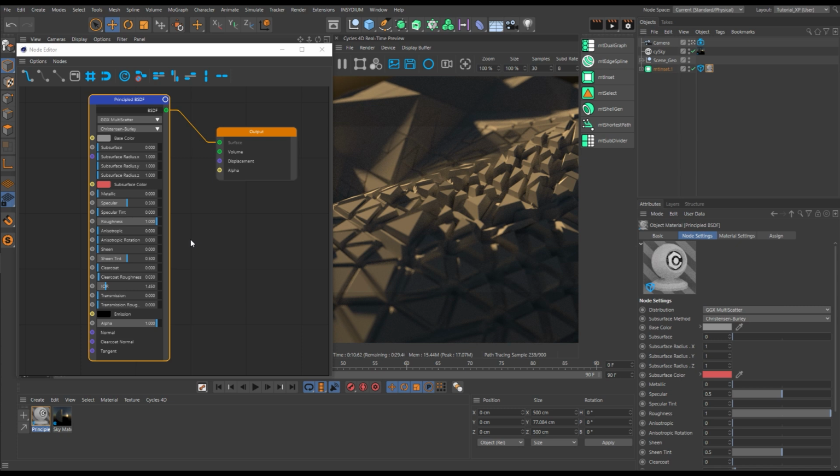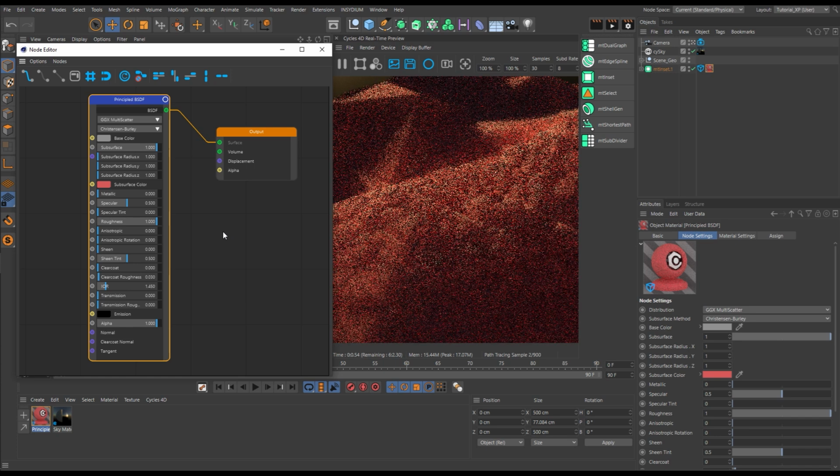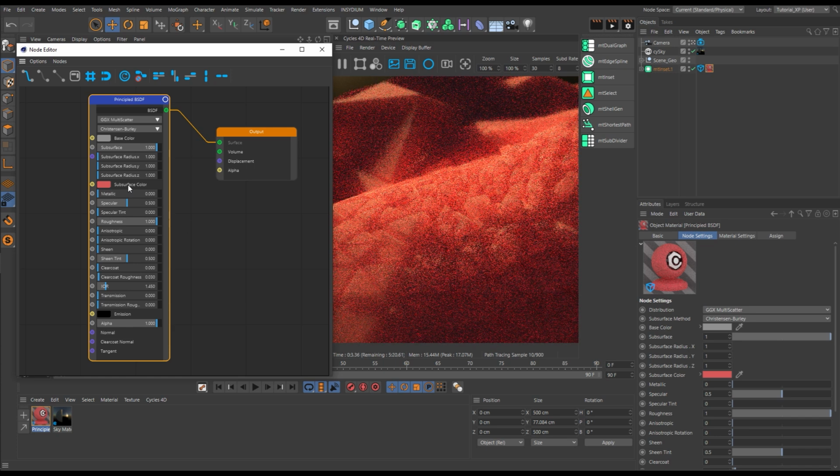Now, what subsurface scattering does is give you the effect of light penetrating an object's volume and spreading out, basically scattering inside that volume. If you don't know already, imagine a candle. When you light a candle, you can see that light scattering inside the wax, and it looks a little bit like it's glowing. That's a good example of subsurface scattering. So to switch that on, we're just going to turn subsurface scattering to full. And by default, the subsurface scattering has this colour, and we'll leave it on that colour for now.